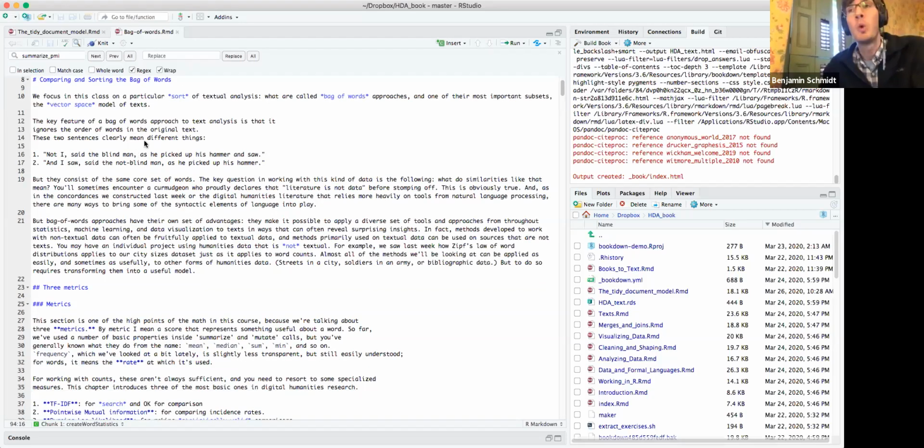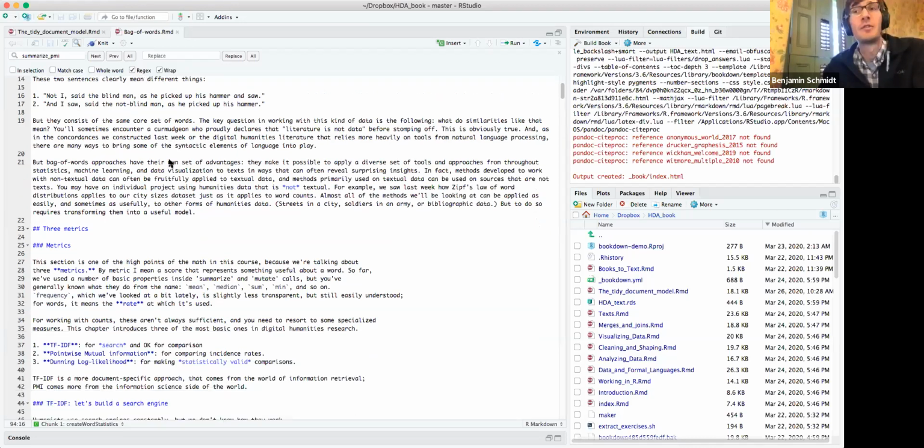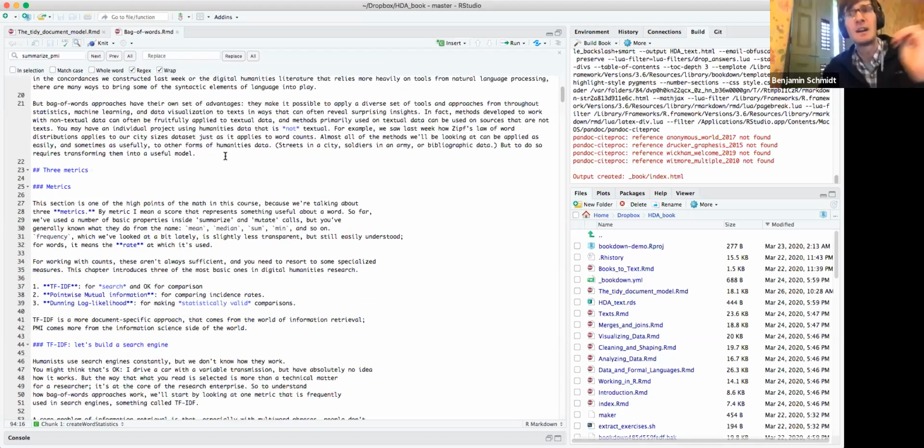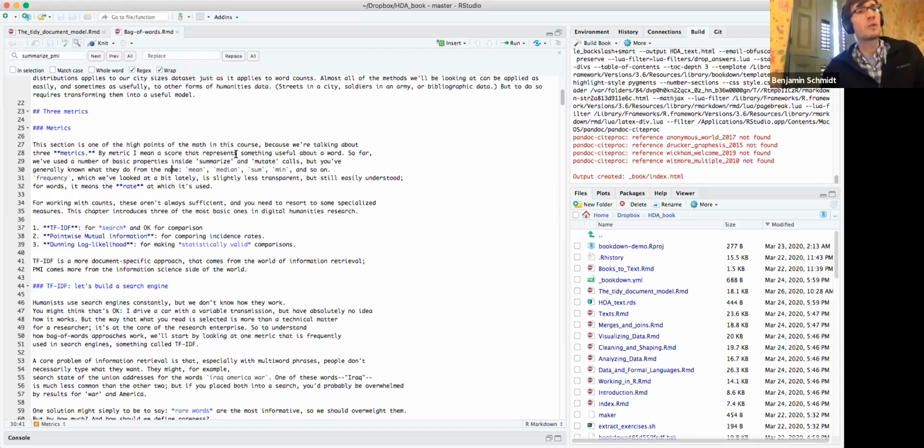And what this lays out are three different metrics for comparing books to each other. As I say in here, there are a lot of different metrics that you already know what they are that we've been using on grouped sets of data. We've been taking the means of groups to see what the average element is.